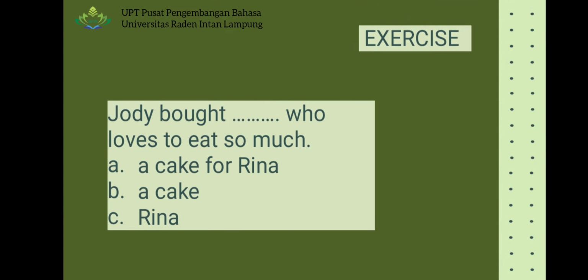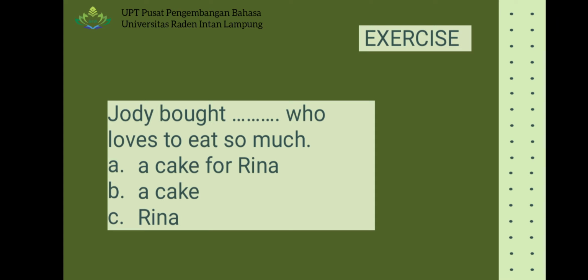Let's exercise. In this incomplete sentence, we can see that each clause already has its own subject and verb. It means we don't need any subject and verb. Untuk mencari tahu apa yang dibutuhkan di kalimat ini, silakan dilihat kembali pada bagian yang kosong. Right after the blank space, there is the connector who. It shows that the answer has to be a person. Then B is a wrong answer.